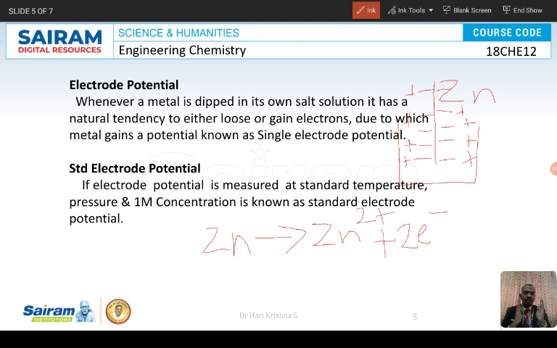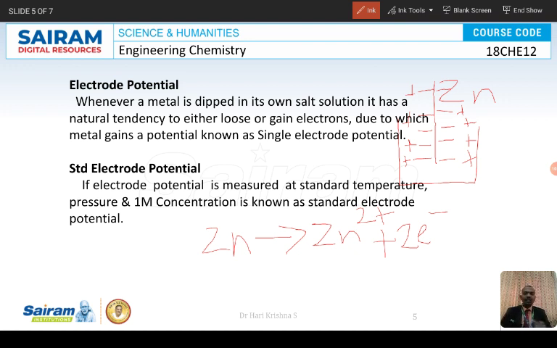If you take the north pole and south pole of a magnet, what will happen? It will get attracted. You can feel that. If you take north pole and north pole, it will what? Move away, right? So you can feel the force, that magnetic field. Similarly here, negative and positive charges will attract, and the overall force gives some potential to the electrode, that is called electrode potential.